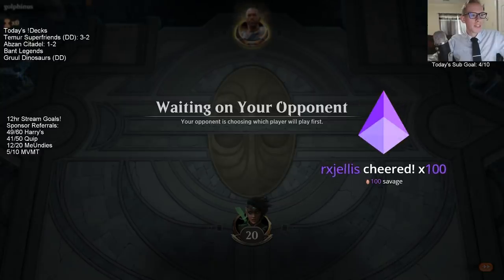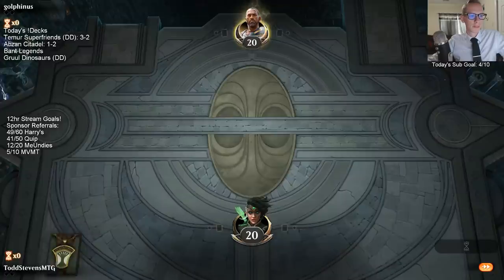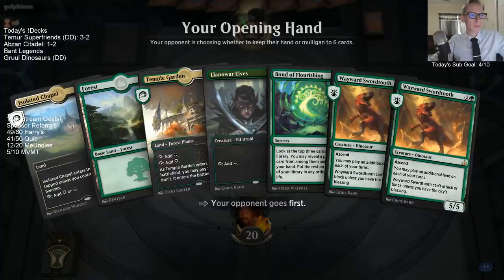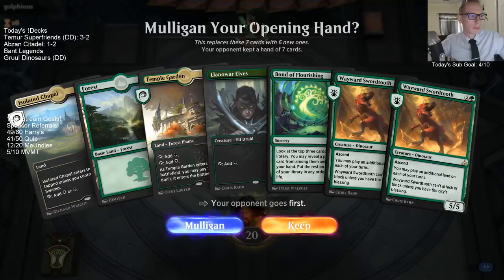Jelly, thanks for the biddies. Okay, I need to get this. All right, I'll take this. Yeah, turn two, Swordtooth. That doesn't do anything for a while, but we get to play it on turn two. All right, Teamer, Super Friends. Here we go. Keep.